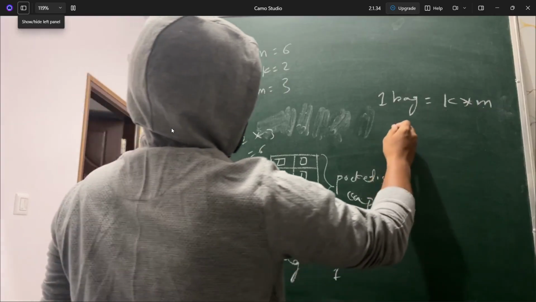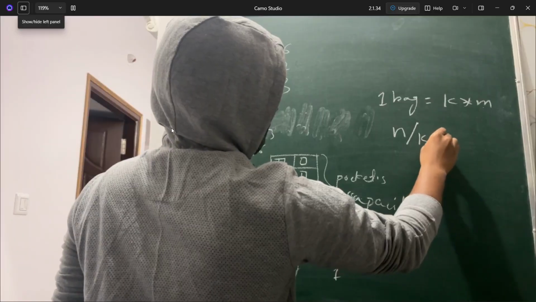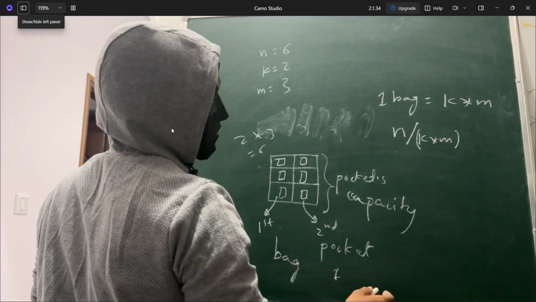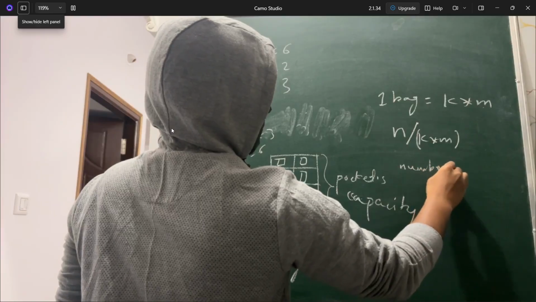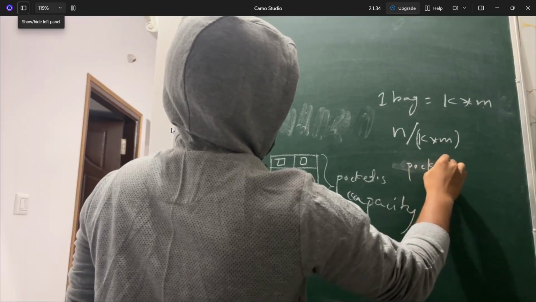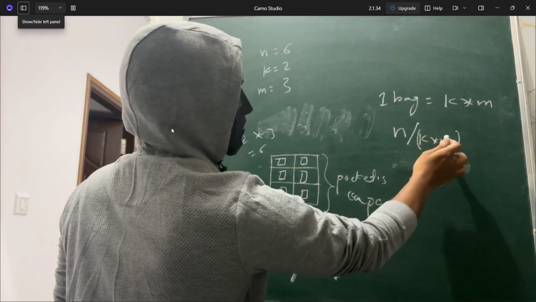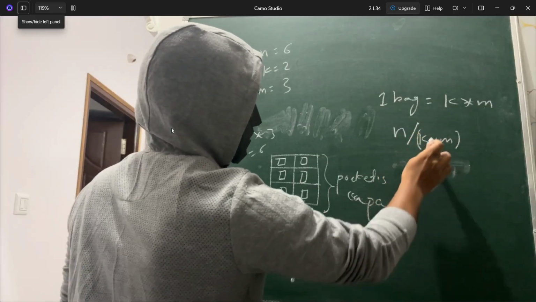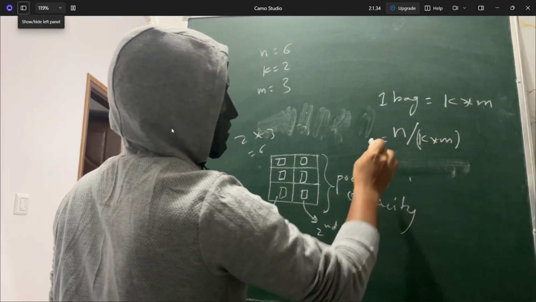So this many in one bag. So you have n candies. If you do n by k star m, this will give you the number of bags that you require.